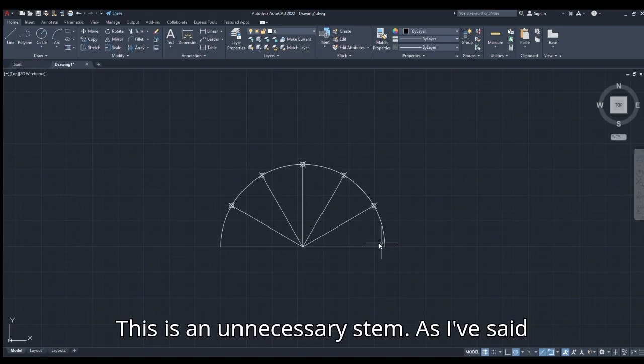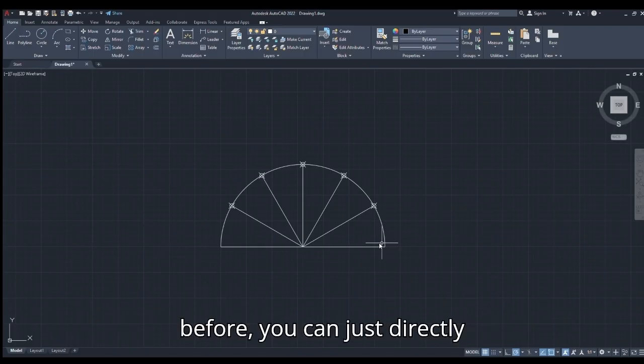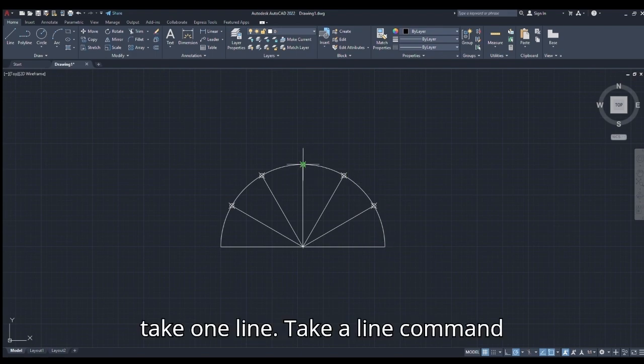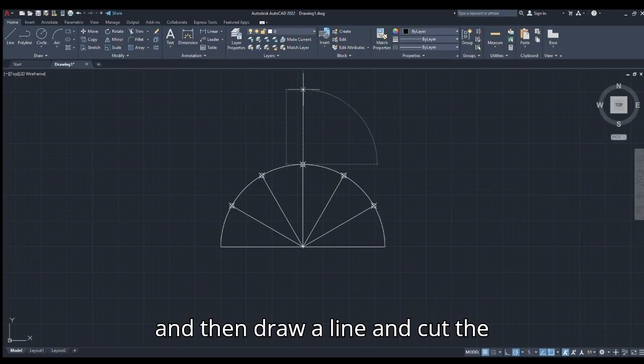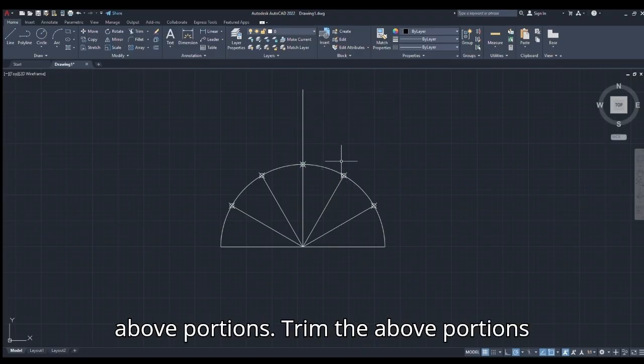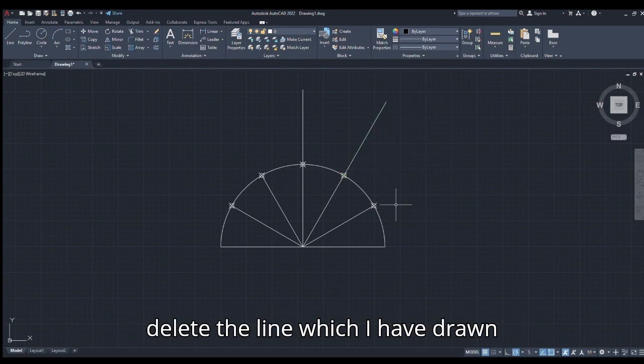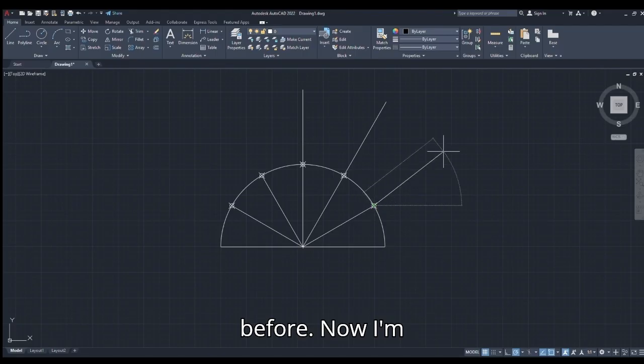This is an unnecessary step. As I've said before, you can just directly take the line command, draw a line and cut the above portions, trim the above portions using the trim command, and then you can just delete the line which I have drawn before.